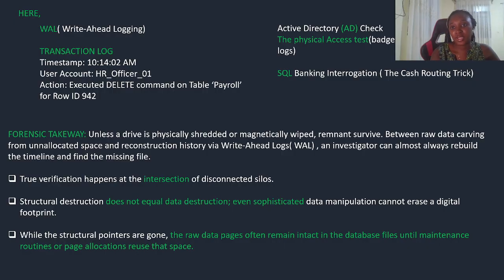Now the SQL banking interrogation section. This one is about linking how the bank transaction is done. When you're on the payroll, you receive your salary, so the bank transaction is where the money actually goes. That's what is most important. There are many commands that you can run on SQL, and it's all about tracing whether it goes to the same account, or whether five employees share the same account, and all the account details for that account.